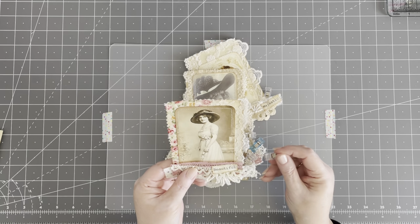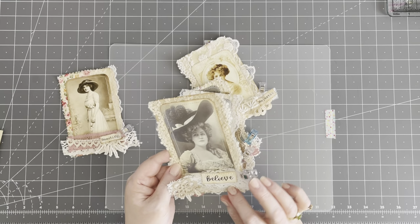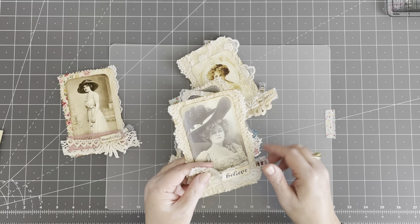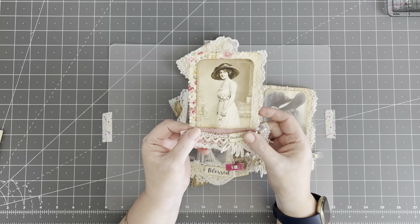So we have this, there's this one. Okay. And I did the same thing for her and stitched around. I glued all the lace down first using my Fabri-Tac. I actually didn't use a glue stick. I used Fabri-Tac on this. I forgot. And then stitched her. And again, I made another beautiful little scrappy bit that we're going to glue on to finish off. And I'm going to leave them whatever length they are. I'm going to leave them that way because I don't know how they're going to fit, whether I'm going to trim them down or leave them like that.